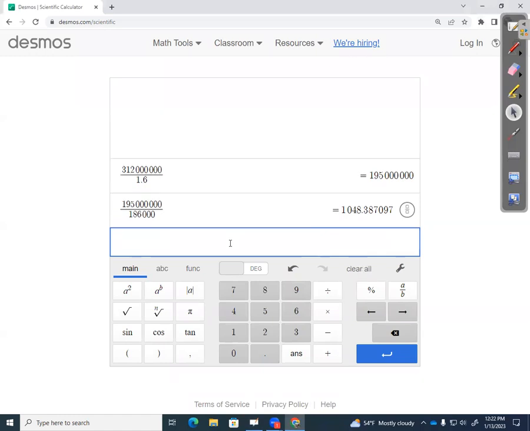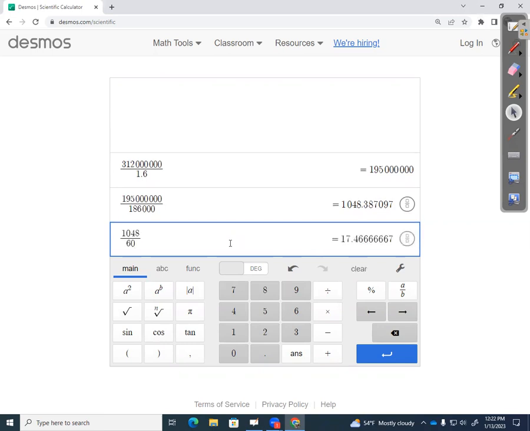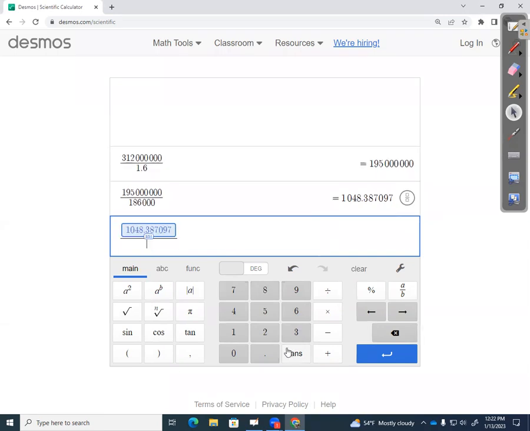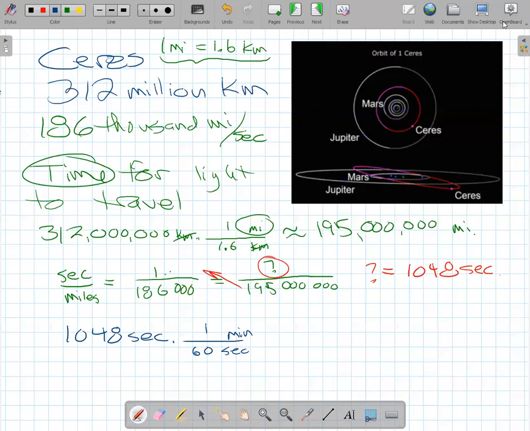Okay. Since this doesn't need to be too exact, I'm not going to worry about those decimals there. I'm just going to call it 1,048. I'm going to divide that by 60. Alternatively, I could just take the number above by using the answer button and divide by 60. A couple of options. All right, 17.47-ish. So it's a little over 17 minutes. So let's make a note, 17.473. So this comes out to be about 17.47 minutes.